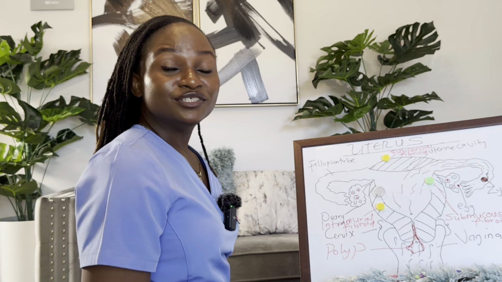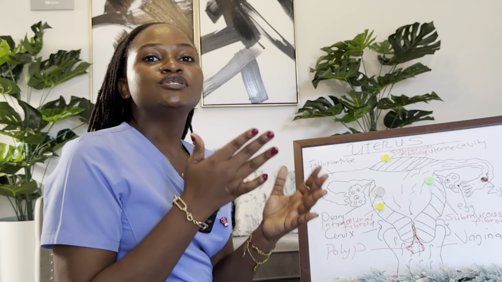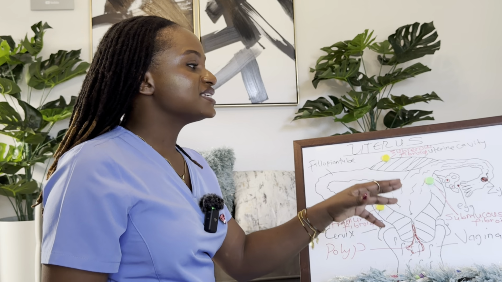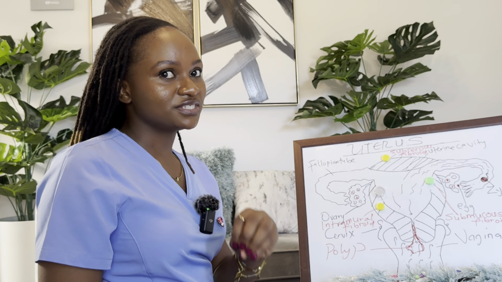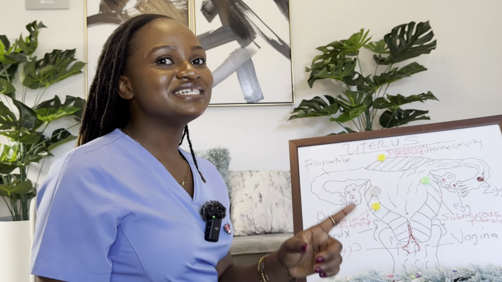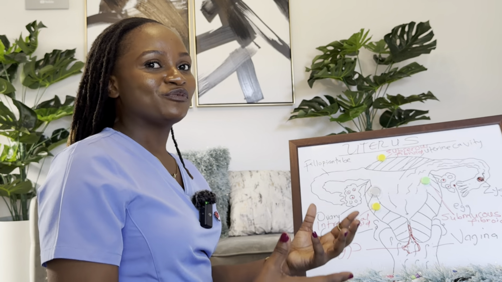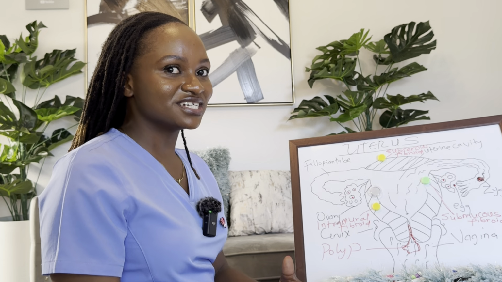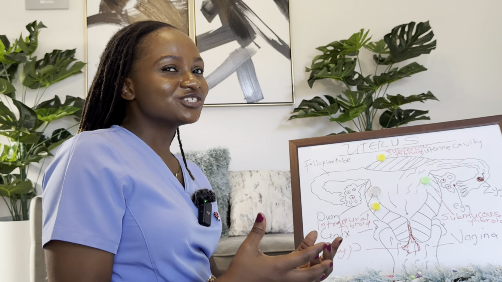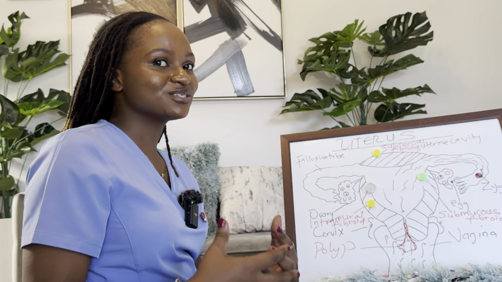So when next you're diagnosed with fibroid, you need to ask your healthcare provider, what is the location of this fibroid? What is the size of this fibroid? So like I said, you may not even need treatment, but if you do need treatment, treatment is simply surgical removal of this fibroid. Research has shown that a lot of women with fibroids are vitamin D deficient. So if a lot of women with fibroid are vitamin D deficient, if we give these women vitamin D, will it reduce, will it shrink, will it help with the treatment of fibroids?